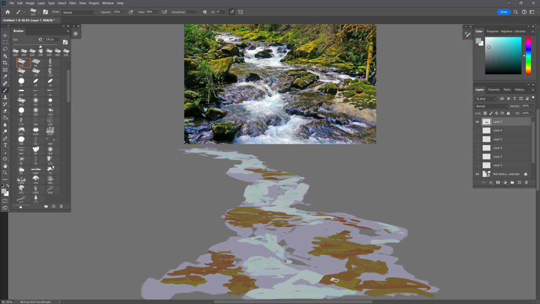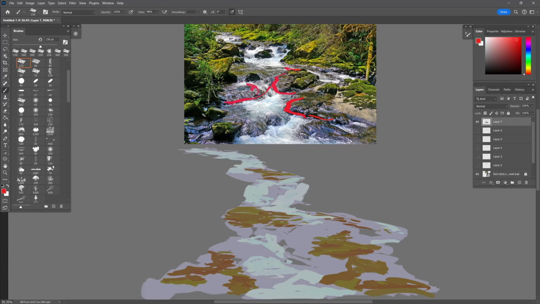Okay, so we've got those areas blocked out. The next thing I'm going to focus on is the topography of this river. Water flows on a surface. That surface could be ever changing. It doesn't have to be flat. There can be a lot of things going on there. When I'm talking about the topography of the water flow, I'm talking about what's going on underneath.